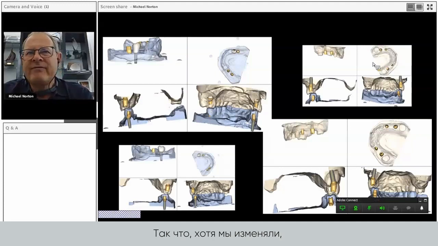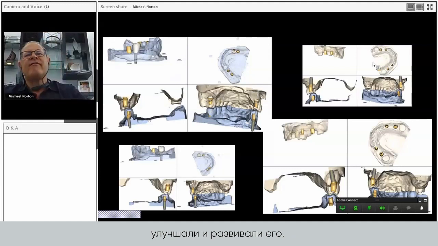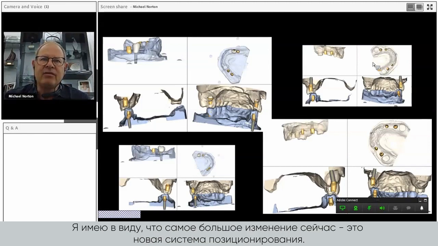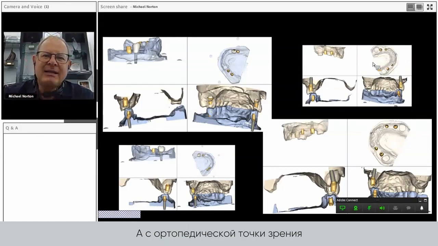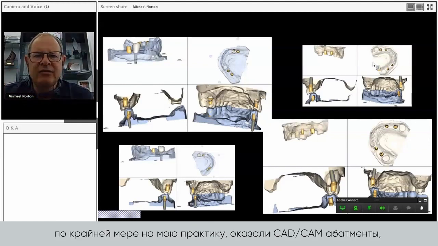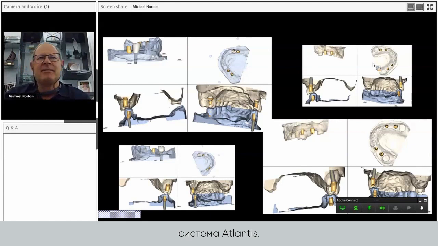So although we've tweaked it and improved it and evolved it, there hasn't been such a huge change in the implant system. I guess the biggest change now is the change in the index. But in the restorative aspect, what a huge change and huge impact the influence of CAD-CAM abutments, the Atlantis system, has had, certainly on my practice.